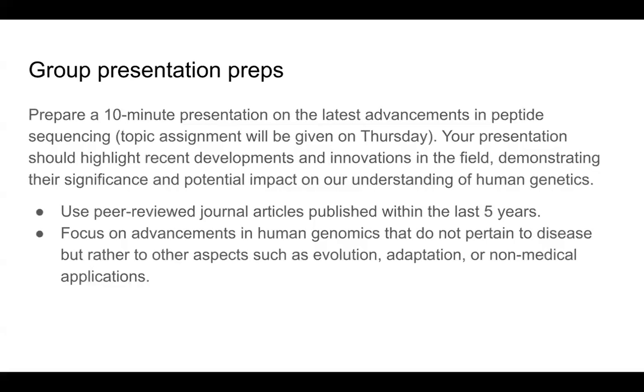understanding of human genetics. So just like in a previous presentation, I need you to use peer-reviewed journal articles published within the last 5 years. And I want you to focus on advancements in human genomics that do not pertain to disease, but rather to aspects such as evolution, adaptation, or non-medical applications.